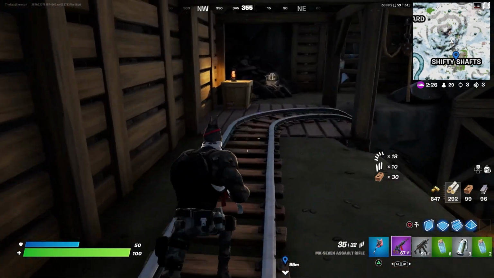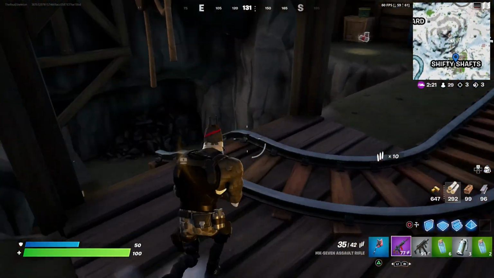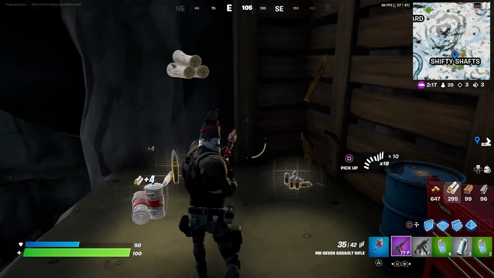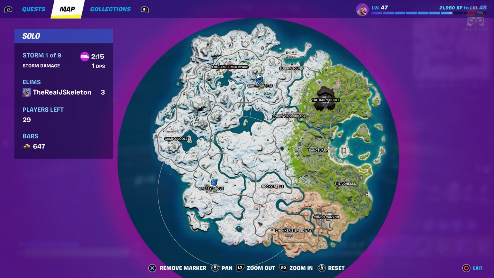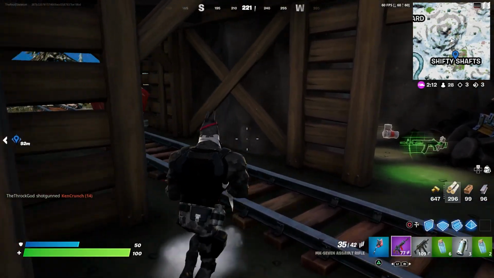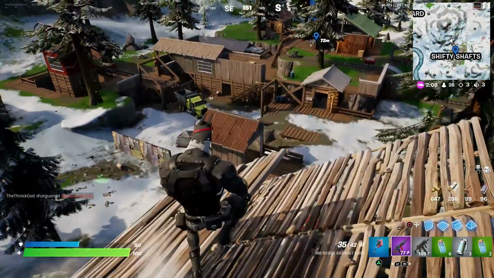All right, so I was going to save the named locations for last, but since we're close by, let's do Shifty. So Shifty Shafts has returned. There's another area a little bit north of Shifty. You can see exactly where Shifty is. It's in the north area, just south of where we were a second ago at that mansion. And again, the actual area of Shifty Shafts is right here.